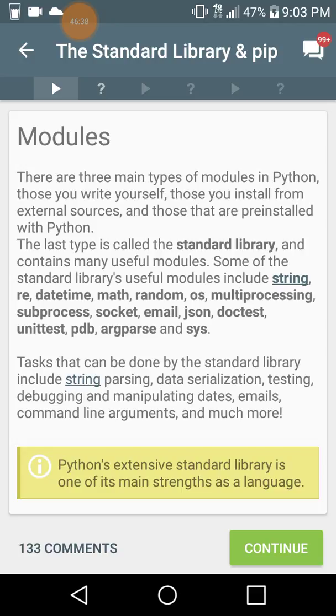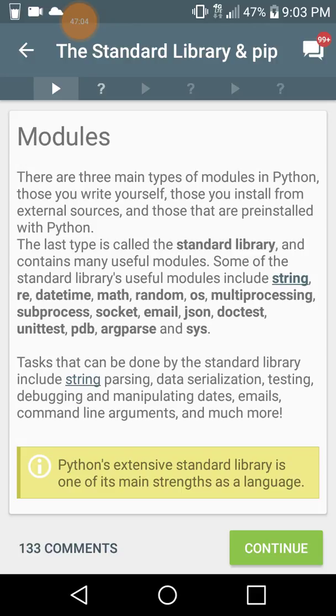Some of the standard library's useful modules include string, re, which I'm not sure what re is, datetime, math, random, os, multiprocessing, subprocess, socket, email, json, doctest, unittest, pdb, argparse, and sys.